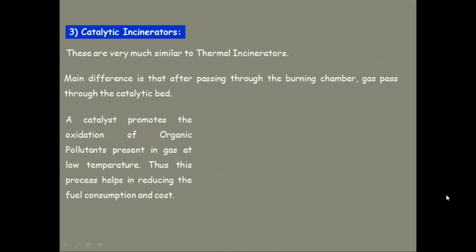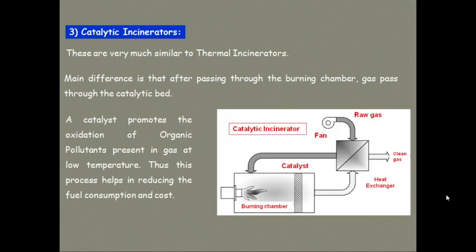Actually, the catalytic incinerators are very much similar to the thermal incinerators. As we saw in the thermal incinerators, the contact of burning flame and the gas was done in a closed chamber, which is known as the residence chamber. And in catalytic incinerators also, the air is burnt in a closed chamber with the supply of oxygen. The main difference between a thermal incinerator and a catalytic incinerator is that in catalytic incinerators, after passing through the burning chamber, the gas passes through a catalytic bed.